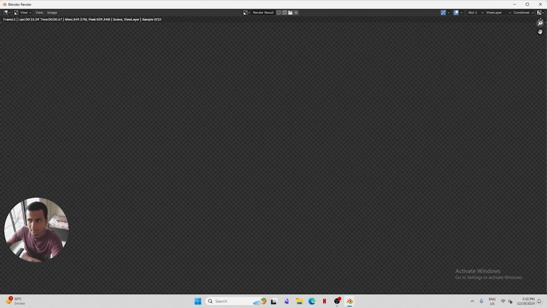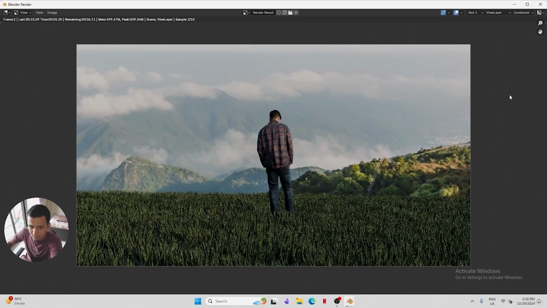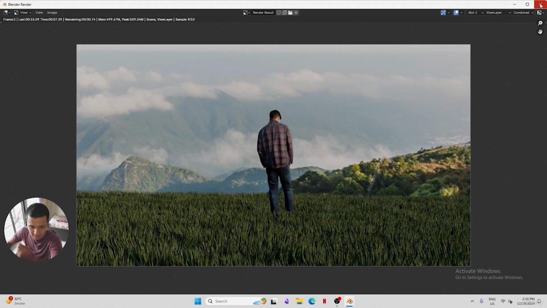Now if we render it, okay, the color is fine now, but still there is something weird with this grass. It's actually too thick.